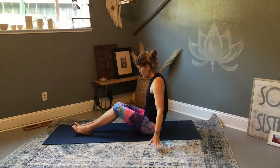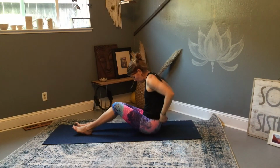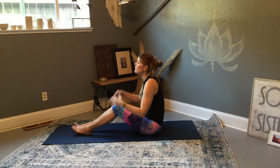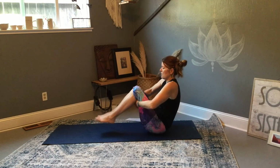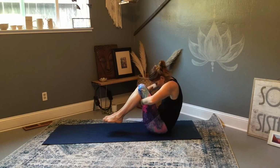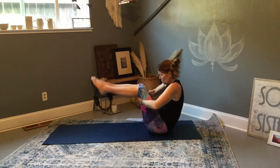Okay, from here, seated balance, so you know whether or not you can do this with both legs. If not, you can just do single leg and keep one leg down on the ground if you'd like. Seated balance. Here we go. Stomach massage.